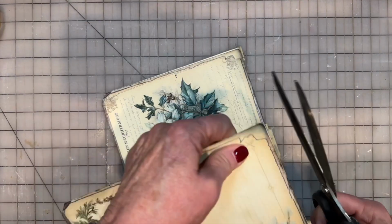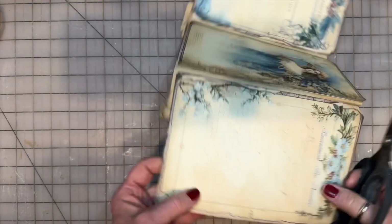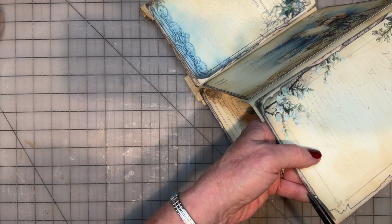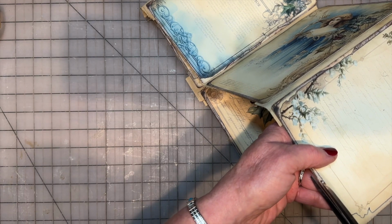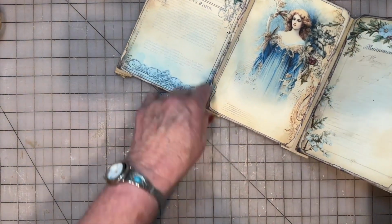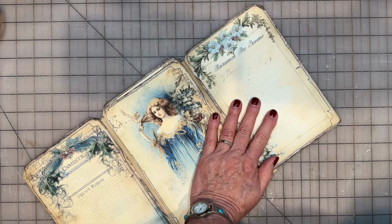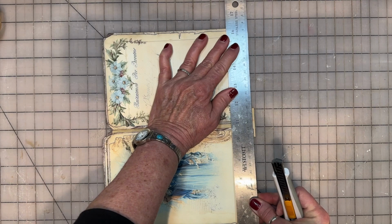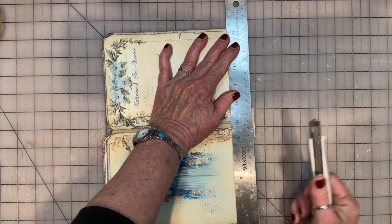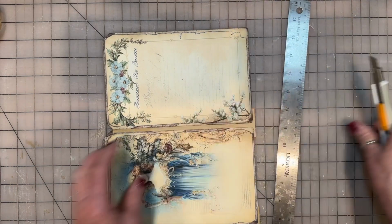Doesn't line up quite right there, so I'm going to trim that off. Well, I think what I might do is just take my craft knife to it. Could probably have just inked that, but okay.